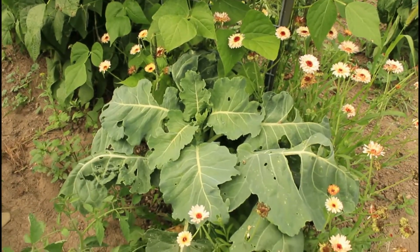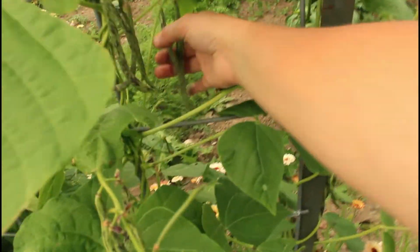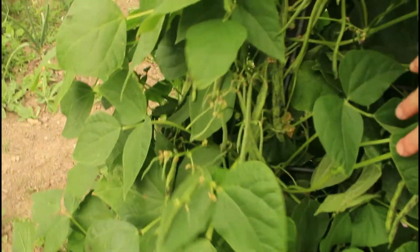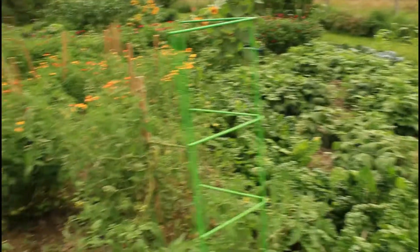This is a walking stick kale. First time ever growing it. Absolutely delicious. Every year I'll grow walking stick kale. Definitely different taste than your Russian sage and curly and dinosaur and all those other varieties. Super good. I like to fry it with my zucchini and other Swiss chards and such, and it tastes so good. I love them.